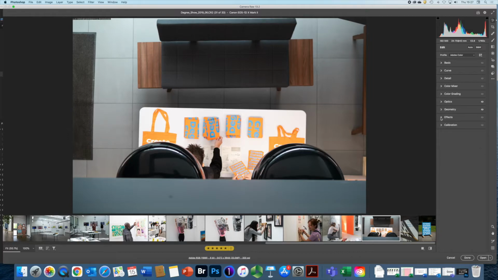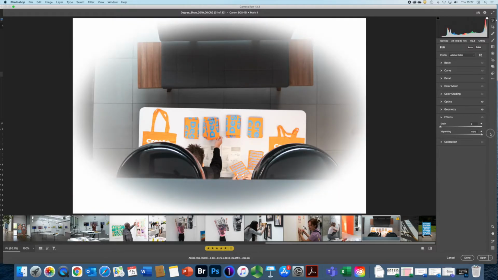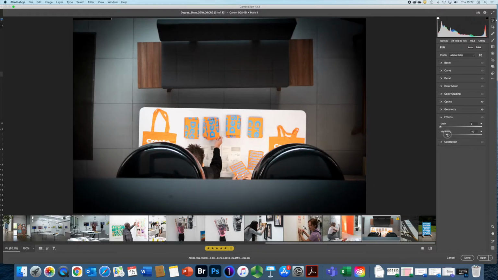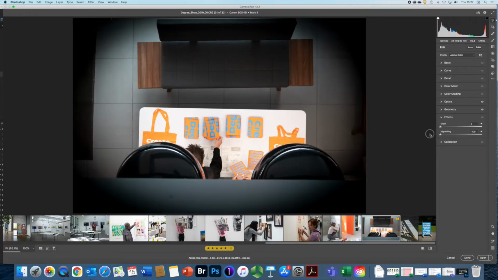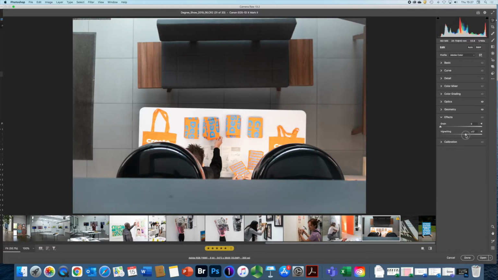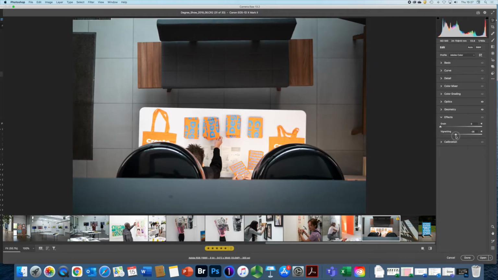Let's move on to effects, and basically you've got an option here for adding grain that replicates kind of film. It can look horrible, but if done subtly, can work dependent on your requirements. And the vignetting as well, it adds a vignetted mask around the outside, either ranging from black to white or somewhere in between. So it can be quite nice if you want to focus in on an element of the image.